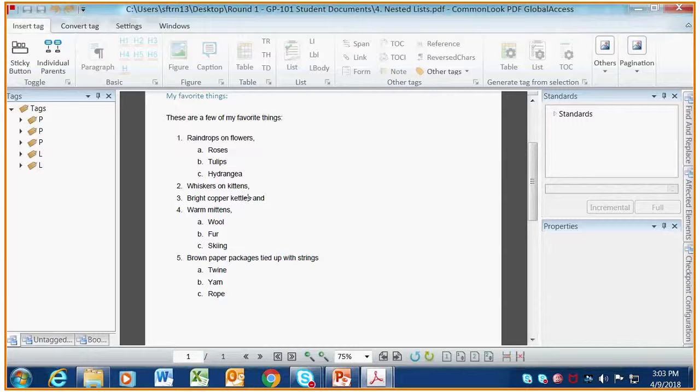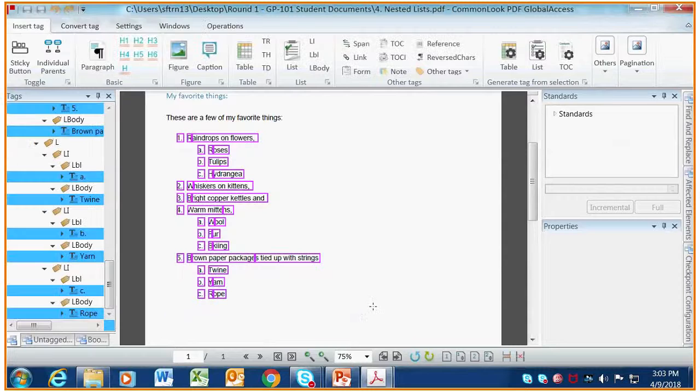So in the physical view, just highlight the list, right? Don't worry about what's going on in the tag tree. Just highlight the list in the physical view, and then, if you're not already on it, go to the Insert Tag tab, and there's the list icon on the right-hand side with the gear in it, Generate List from Selection.